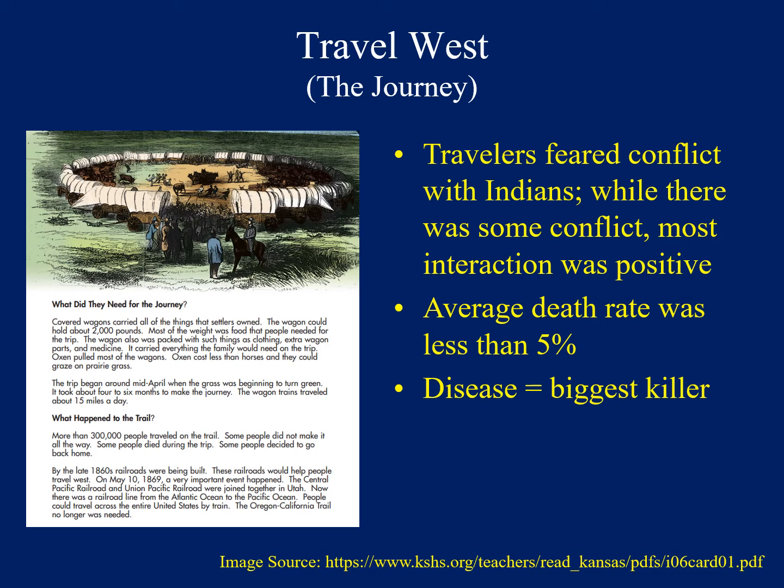The average death rate is believed to be about 5% at the most. And in most years, it was actually less than that. The biggest killer were diseases and accidents, particularly diseases. And you see this image on the left where the wagons are all in a circle. The reason for that is that they needed to keep their oxen inside so that they wouldn't run away. It was not necessarily for defensive purposes.